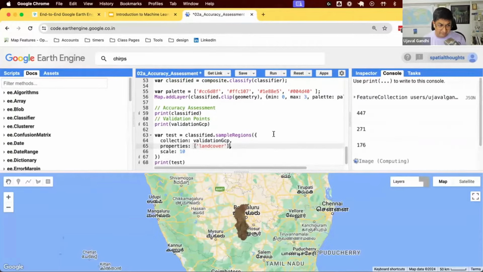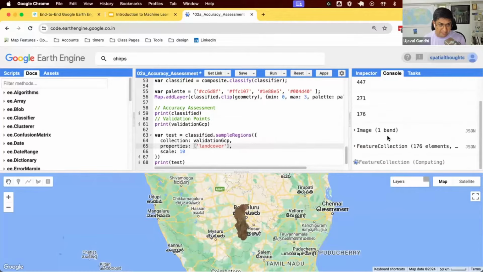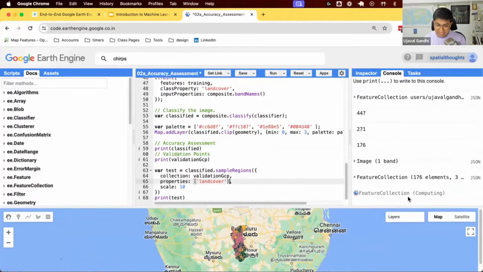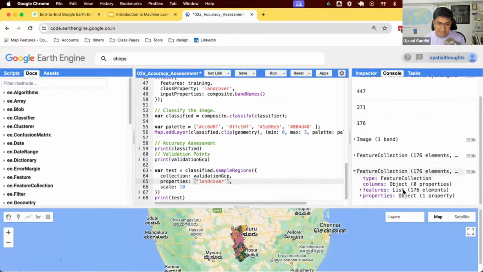So I had the value of the model's prediction, and I had the GCP with the labels. And when I sample that, I'll have my 176 labels, which I had labeled with land cover data, and I'll extract the model's prediction with the values from the classified image. And that becomes my input to generate the confusion matrix. In machine learning practice, you don't have a classified image. So in machine learning practice, people will actually say, I have my model, I'll go and classify this validation GCP, and then I'll check the results against that. So it's a slightly different approach for machine learning. In remote sensing, you first classify the image, so you can just directly sample the classified image.